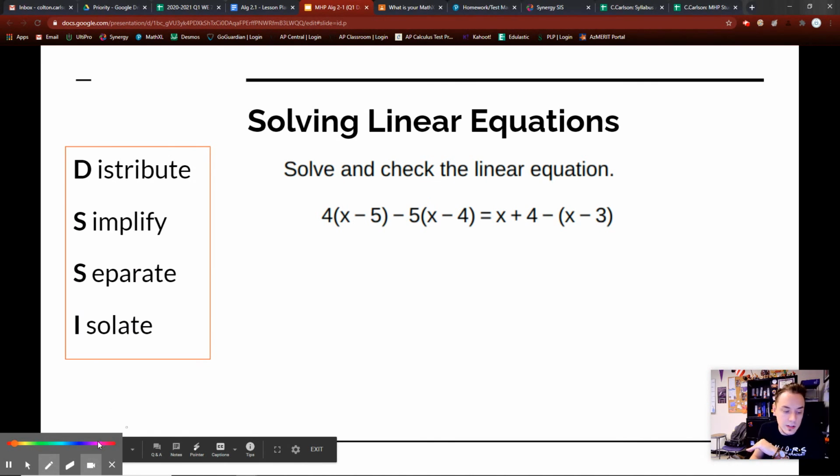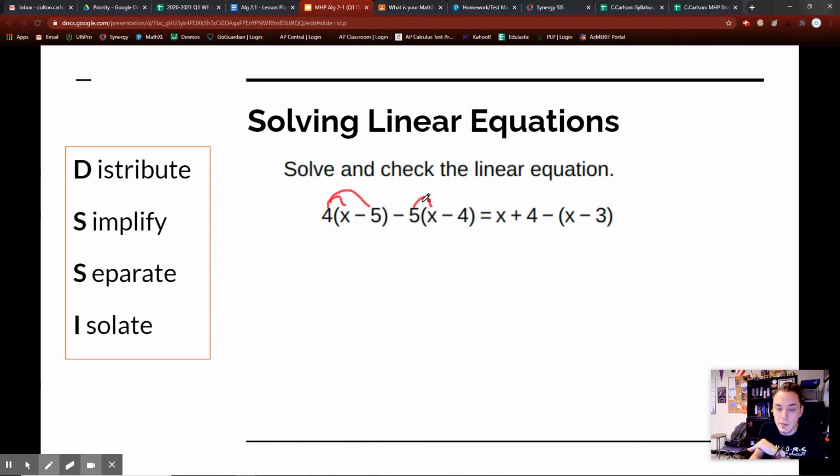All right, let's go to town on this one. Let's go fast. So this is just multiplying here. I'm just distributing. And then remember, this is an understood 1, so I need to distribute that one through. All right, what is going on here? So this is 4x minus 20 minus 5x and then plus 20. This will equal x plus 4. That's just chilling. It's not doing anything. Negative 1 times x is negative x. Negative 1 times negative 3 is positive 3.